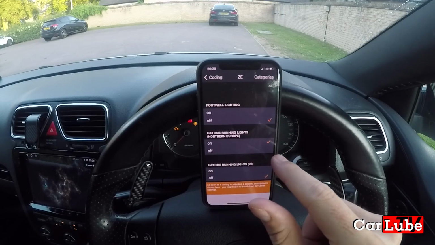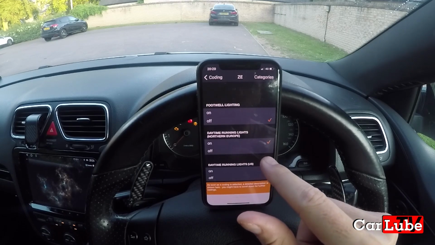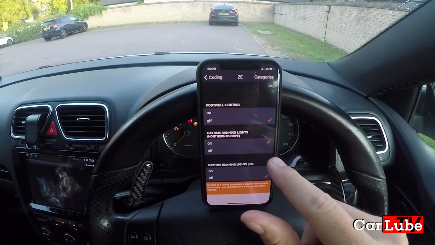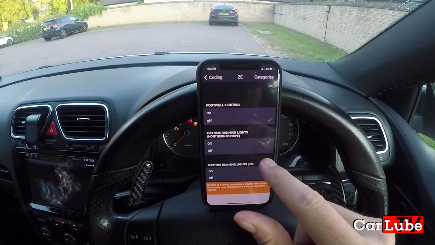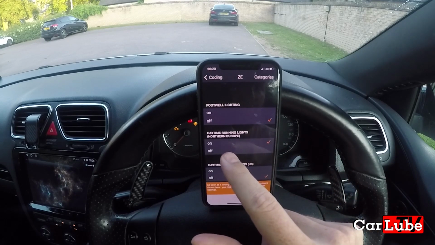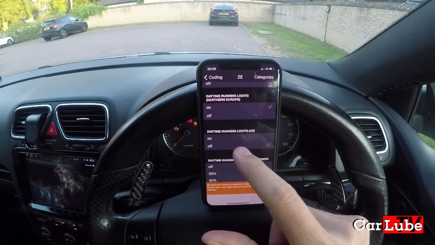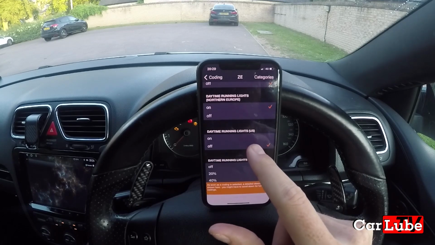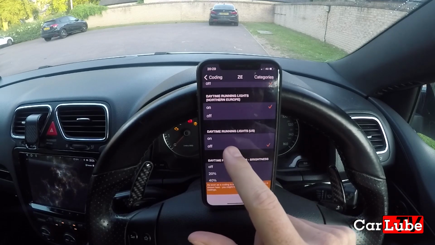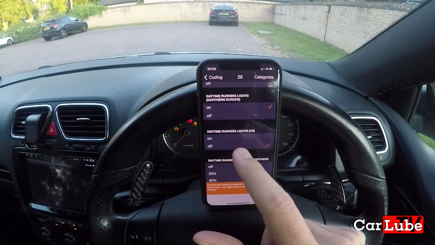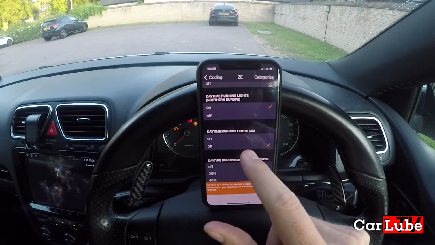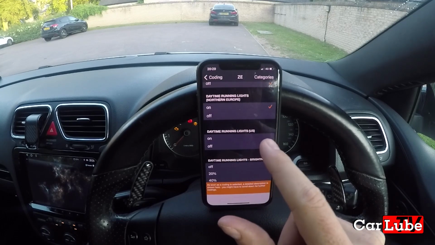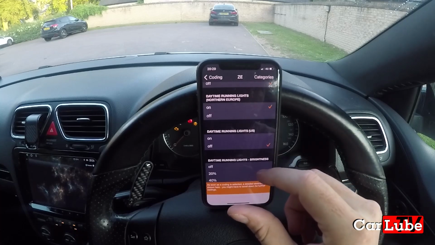I find it quite distracting to have the footwell lights on when I'm driving, but that's what that one's for. Daytime running lights. On Volkswagen Scirocco's, they utilise the headlight bulbs as the running lights, so that is on at the moment. Daytime running lights, US style. Often people ask me about this one, do we have US style? Now when you press on with that one, it will keep the indicators illuminated at all times. We might have another look at that one. I don't like that feature.